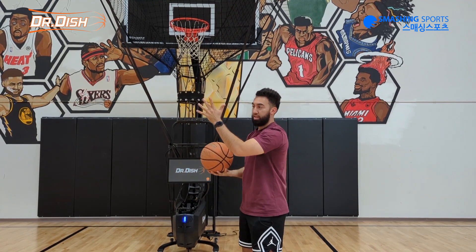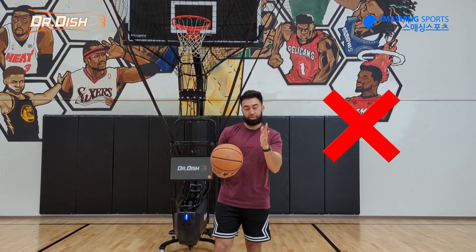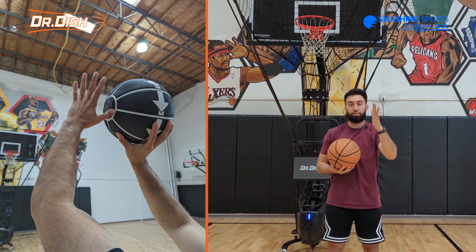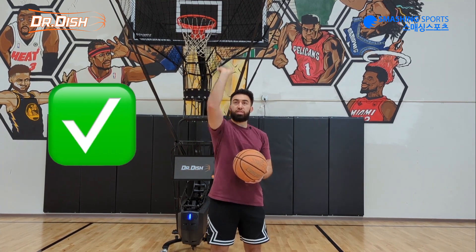When I shoot that way I can just release and I'm not tempted to push the ball with my thumb because it's not even touching the basketball. You might notice that your natural reaction is to still turn that wrist, and you have to do the best you can to not turn that wrist — just keeping that wrist down and facing the basket. Do the best you can to not even touch the ball with your thumb or index finger, so you can still control the basketball and have that good guide hand feel but still get a quality snap of your shooting hand.